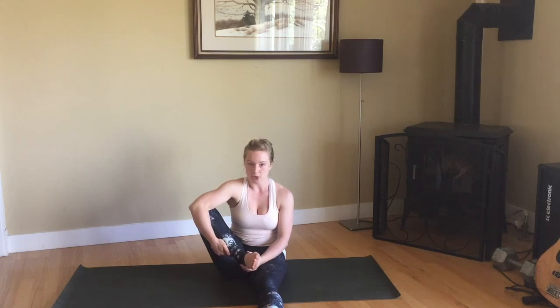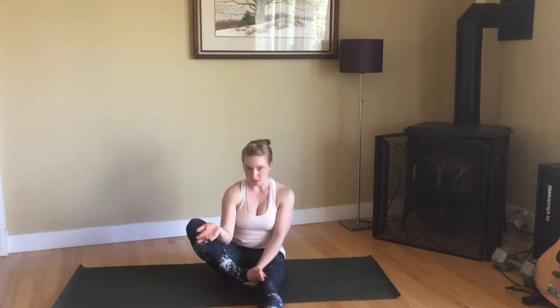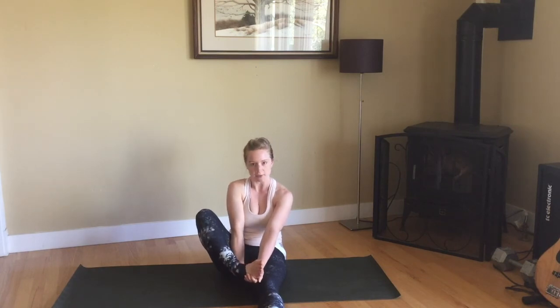So again, don't be intimidated by what this pose will look like or by what we're doing. Just do what your body can do, because every step gets you closer to being able to do the full expression, and it's opening up your body and strengthening your body. So you will surprise yourself. I've been surprising myself with what my body can do for years now, especially with this pose.